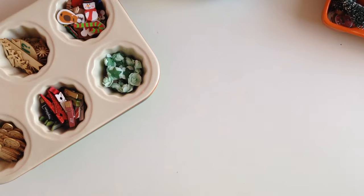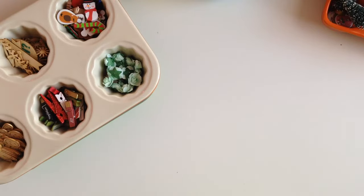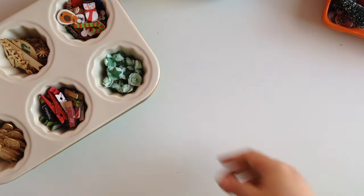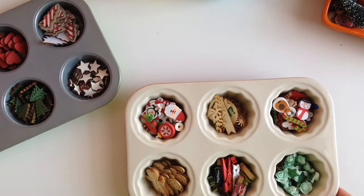If you guys haven't seen my previous videos, I've already done 2 episodes showing my stash before I really get my hands into this series. I wanted to show you guys what I'm working with. So on today's episode, I'm going to be sharing with you guys embellishments and stickers that I'll be using. I've already shown you guys paper pads, and I think the second episode was washi tape and ephemera packs. So here you guys are the embellishments that I will be using, have used in my projects.